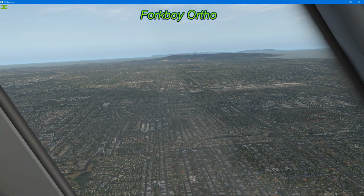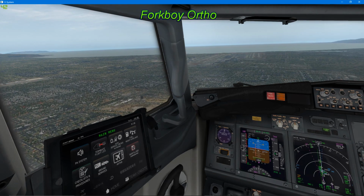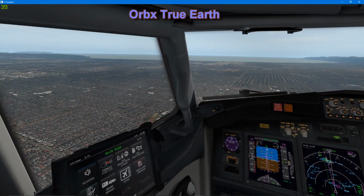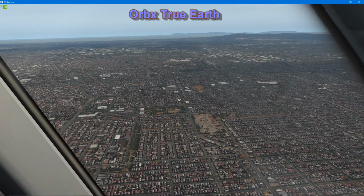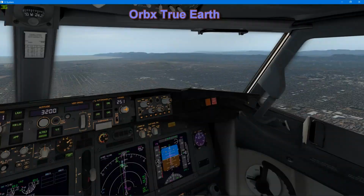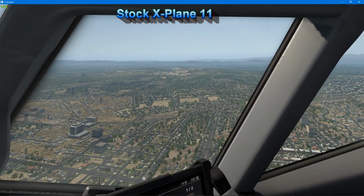Of course, all those shadows from the clouds up there don't help. I wish I would have set the weather to clear and unlimited visibility before I started this, but as they say, hindsight is 20/20, and I always think about those things after the fact. Honestly, it took so long to record this and splice it together that I don't really feel like going back and recording them again. So sorry about that.